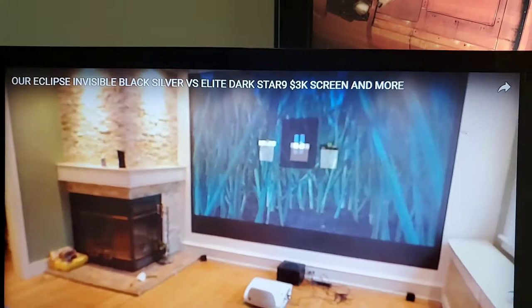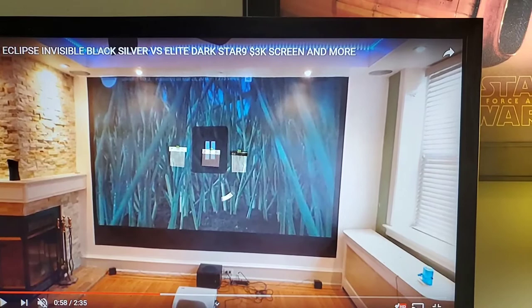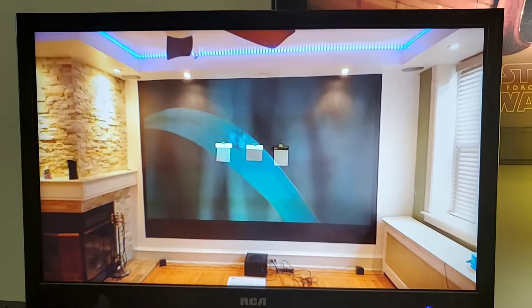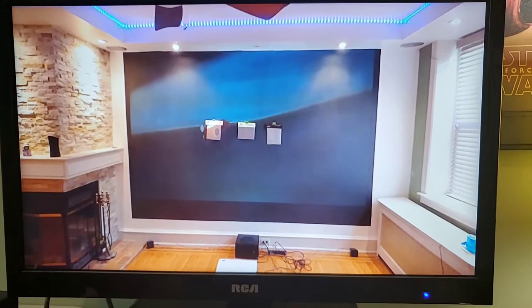Now I know the window's open, and I know that in this demonstration I didn't do contrast, because I wanted to show that our screen doesn't have the issue with a narrow viewing cone, or reflection issues, because some screens you can't view at an angle. They have to be in line with the projector because they have something called a narrow viewing cone. Also, a black screen is going to have the ability to produce better color pop because it's black.